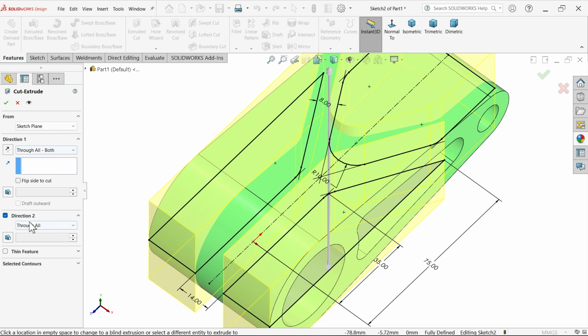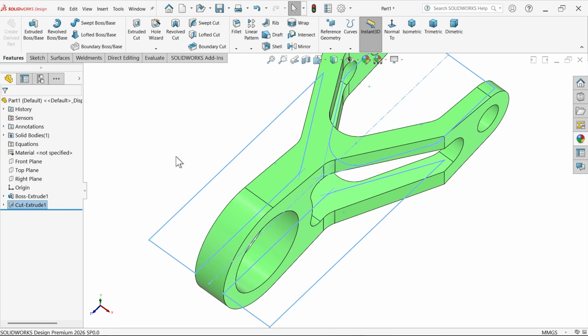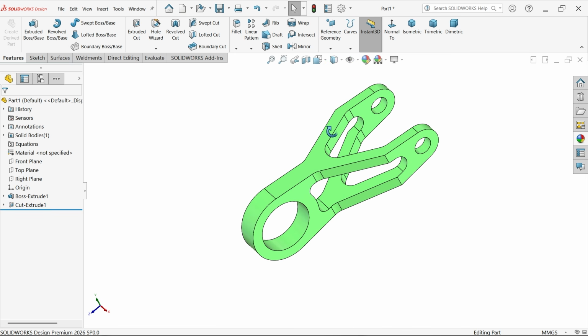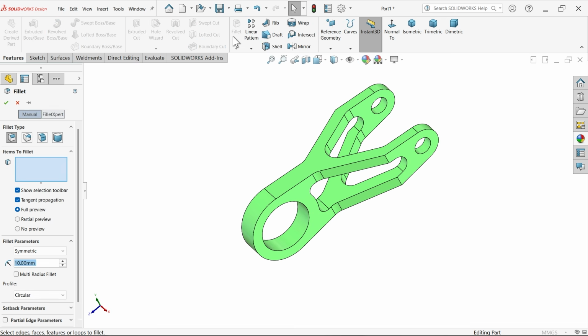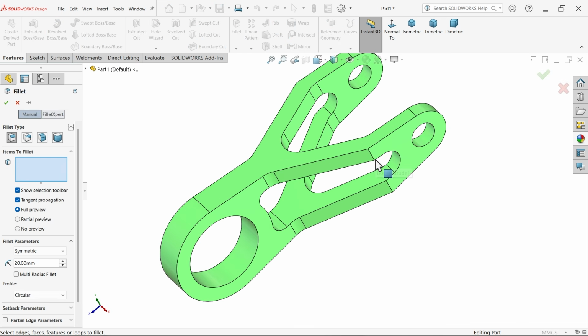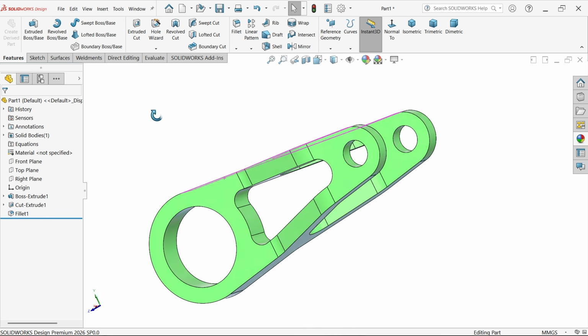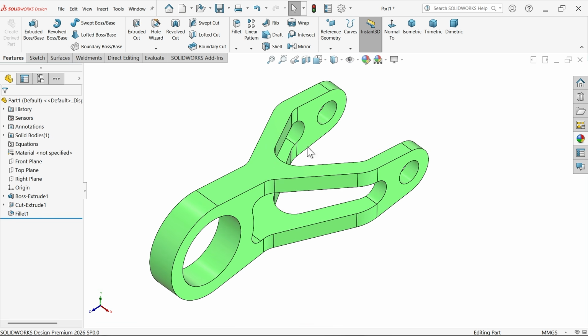See direction 1, direction 2, and see here what our result is. Fillet 20. And let's select these two edges. Similarly, other side. Okay. See. Now it's time to make it.